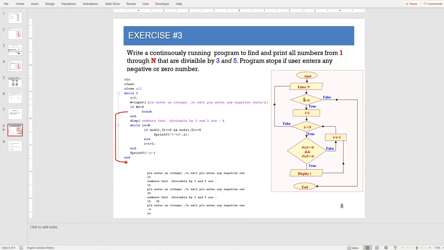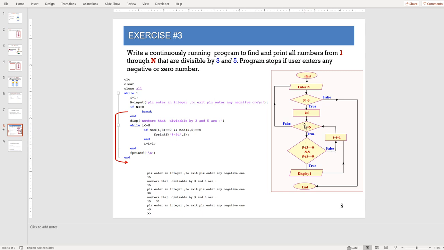If n is less than 0, exit from the program. So we should not repeat here. If I is less than or equal to n, if it's true, do the following, then calculate and come back again.